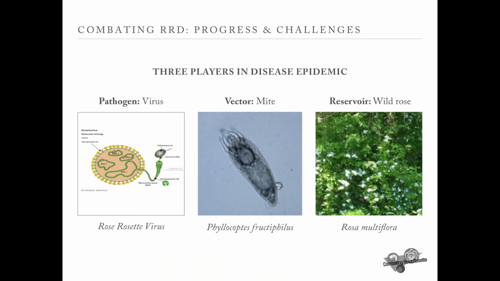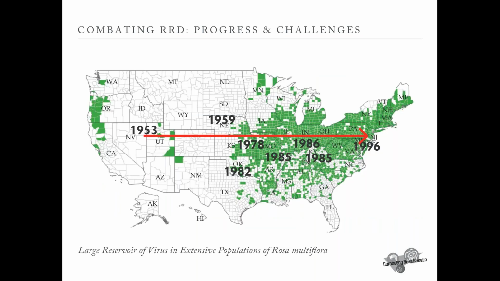Since that time of its spread, it spread, as I said, hang on, this is jumping now, I got to go back. RRD has been causing considerable loss to the rose industry due to infection in the Midwest and eastern regions of the country. Part of this movement appears to have been possible primarily because of the large areas of multiflora rose, particularly east of the Rockies and east of the Mississippi, where you see all the green on the map. That rose is not going anywhere. It's naturalized in the United States and serves as a reservoir both for the mite and for the virus.